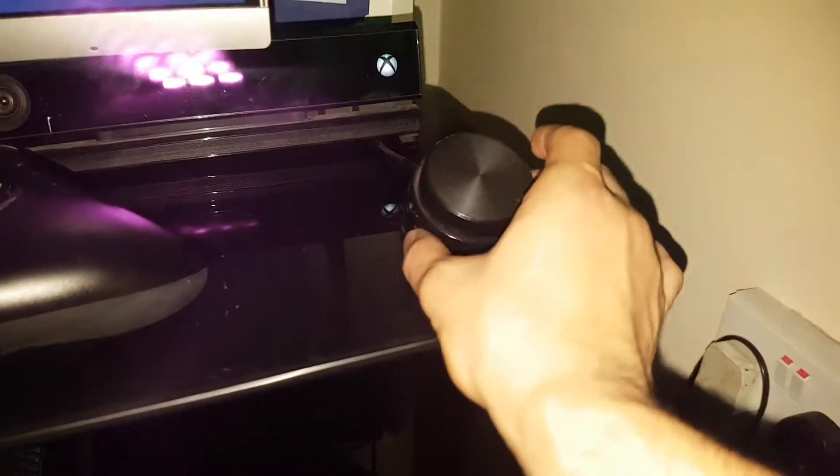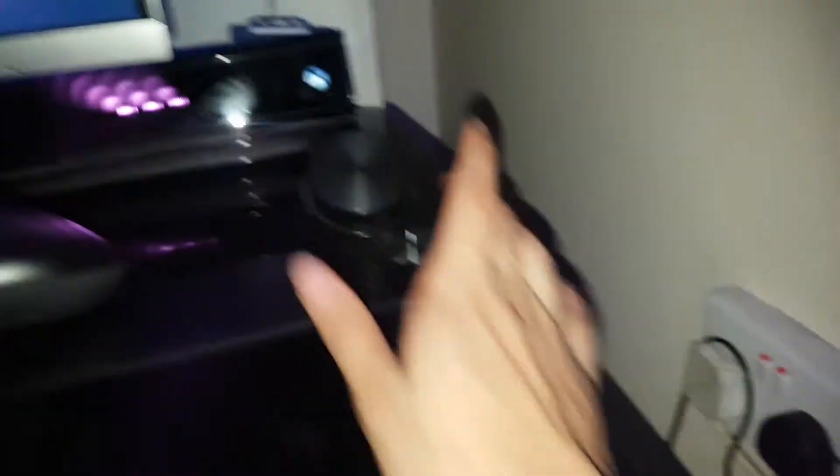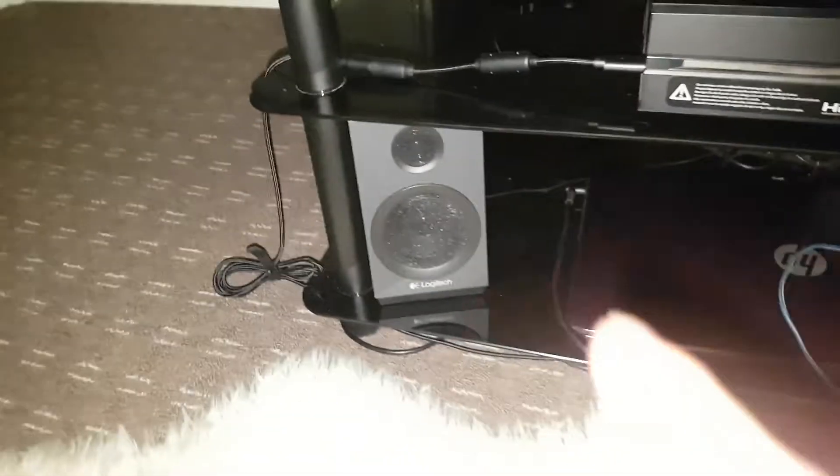So I'm going to go on to this — you're probably wondering what the hell this is. It's actually for my speakers. My speakers are connected all the way from the back via wires. That's my bass — it's really really loud. That's my other speaker on my right side and that's my left side.